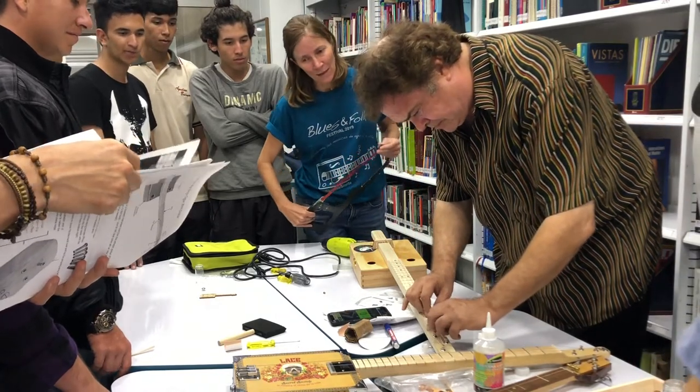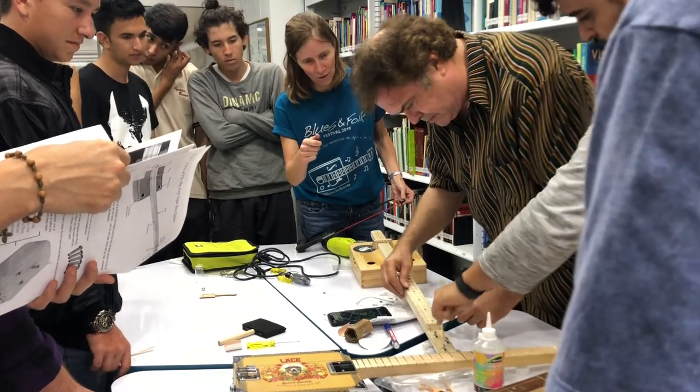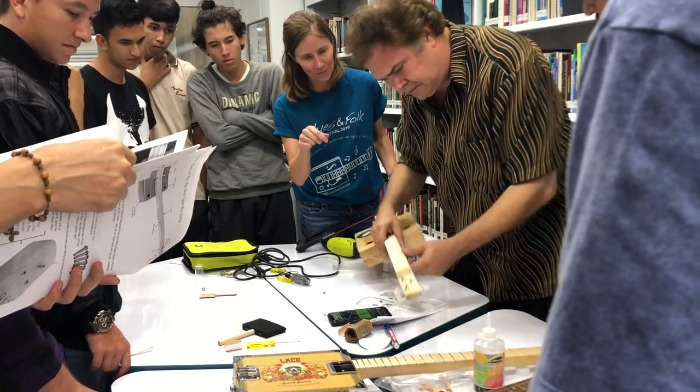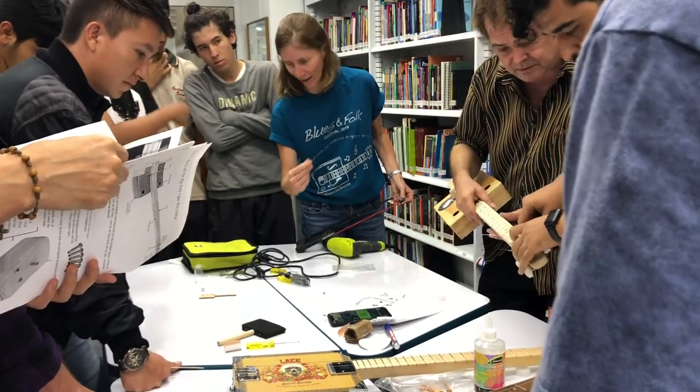He says that maybe if you use the screws there, that if you could go in under, you could tune it better.